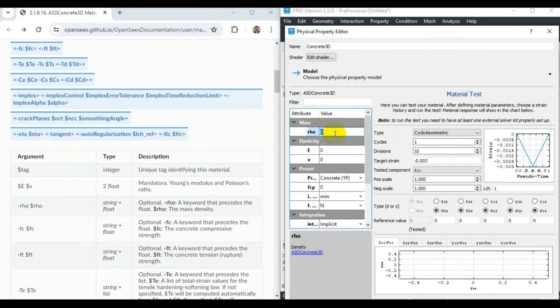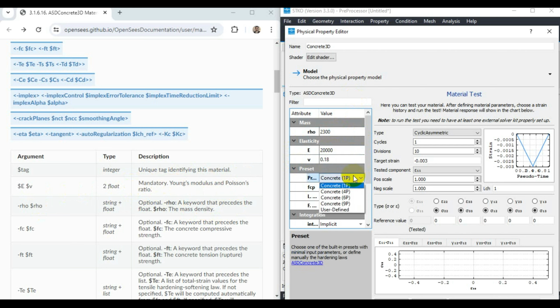This is the density. For example, I have 2300 as the mass density of concrete. I'm not making it an actual value, it's just an assumption here. And for example, I have the elasticity up to 100 and a Poisson ratio of 0.8. So rho is the mass density. It's not the same density, it's the mass density, which is somewhat different from the other densities here. This is the Young modulus and Poisson ratio.